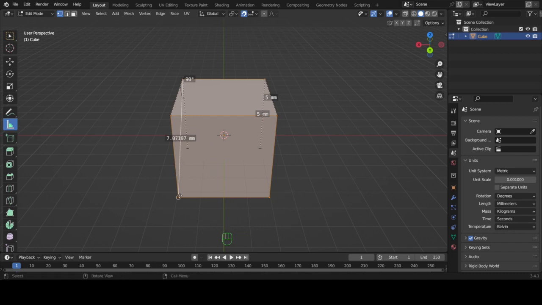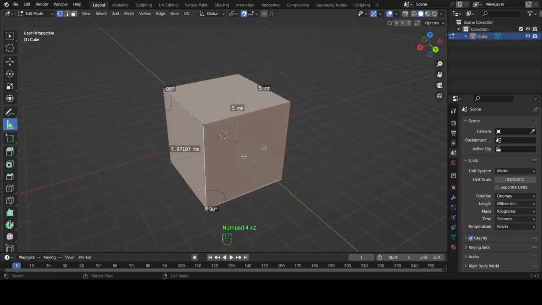We will do the same thing for another angle. Here is how to calculate distances and angles.